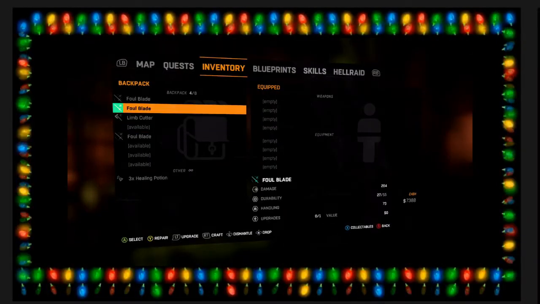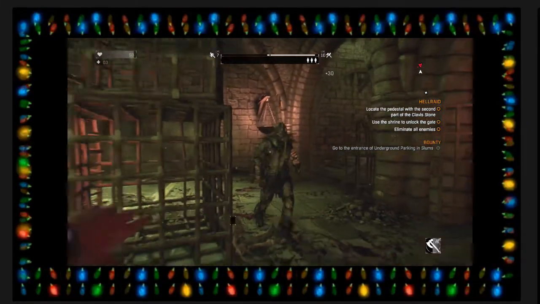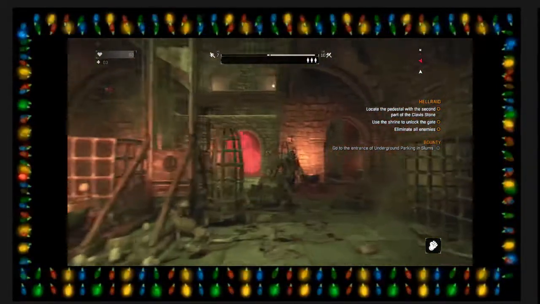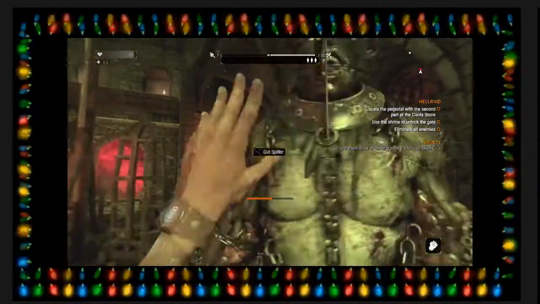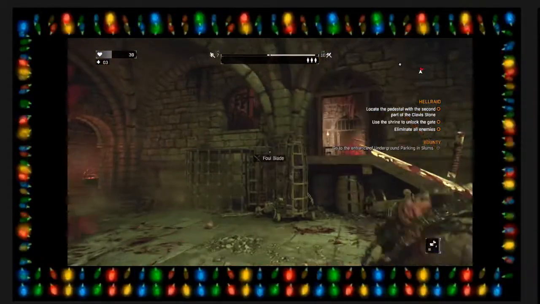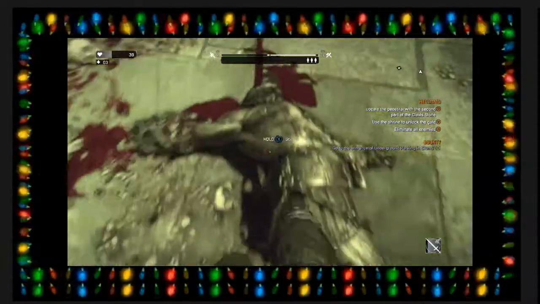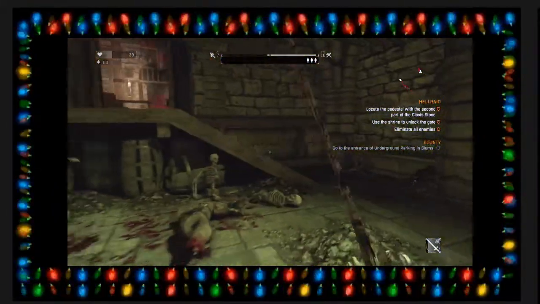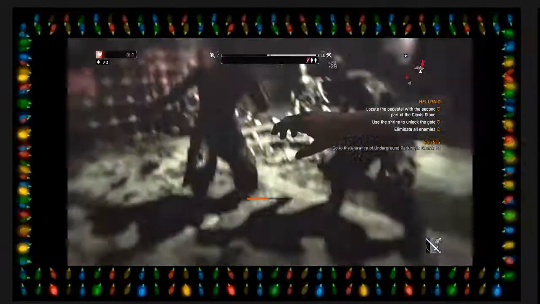You have everything in you. Jesus, you're like a walking pincushion, dude. Haha, that's great. Keep pulling him out. Oh, we got him, holy shit! Well, I was not expecting that. That was cool. We put a lot of blades into that guy. Holy shit. Holy shit. Oh my god.